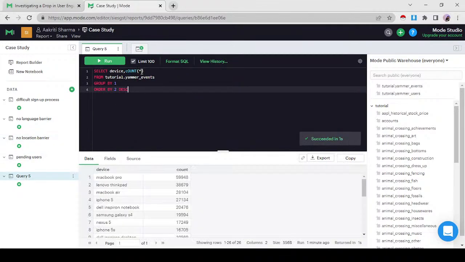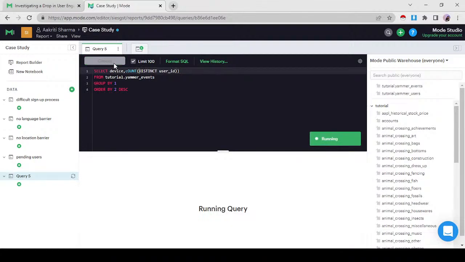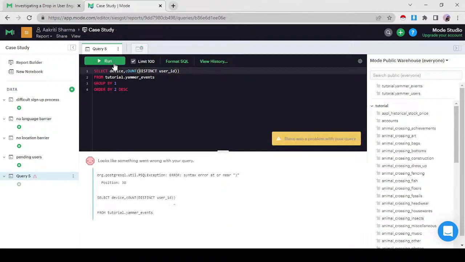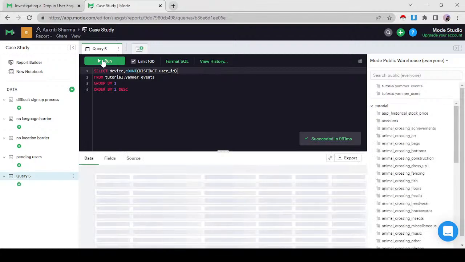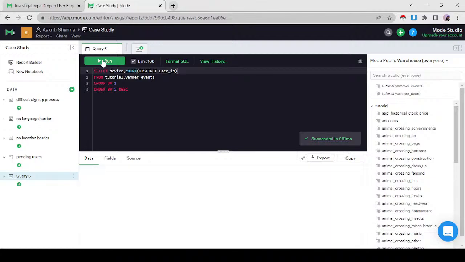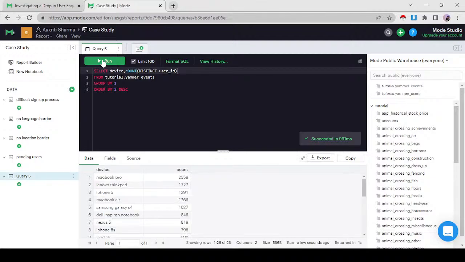However, here when you see how many users use each type of device, you see that phone users are not as high as they are as a percentage of the problematic users, like the people who have been facing problems. So iPhone 5 is high and then Samsung Galaxy 4.